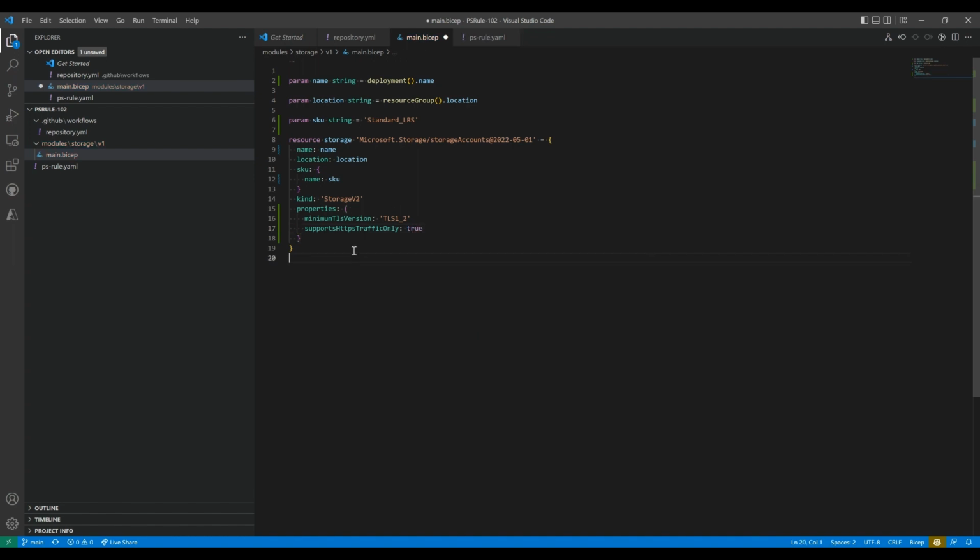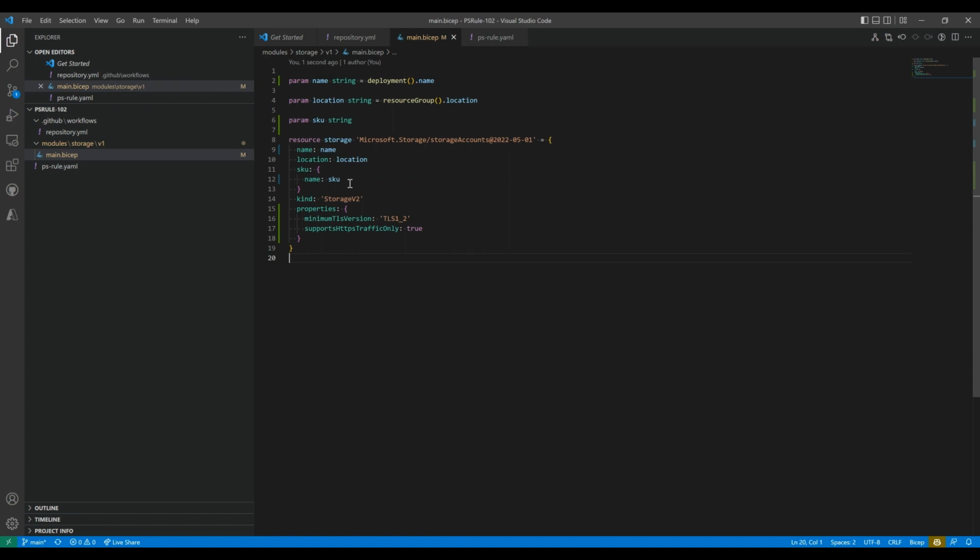Support HTTPS traffic only. True. We won't correct everything yet, so we will still get some recommendations, but they'll be slightly less than what we previously got. So now we have the situation whereby we have a few different parameters here. I said I was actually going to make this a required parameter, so let's just remove that. Because it's important to know what's going to happen as a result of that.